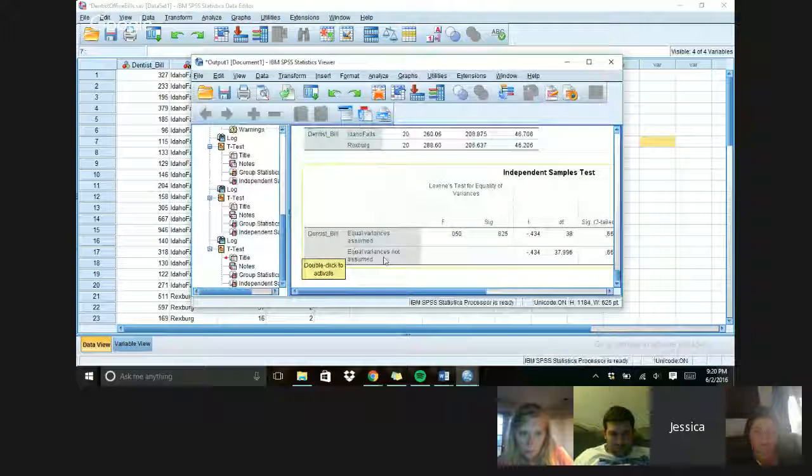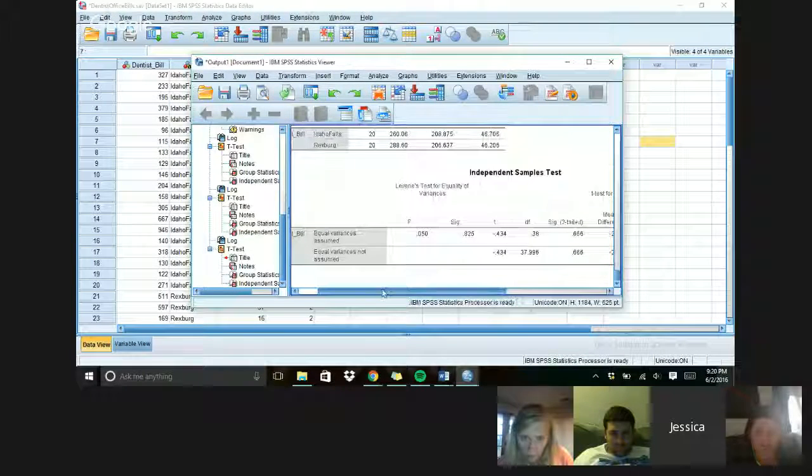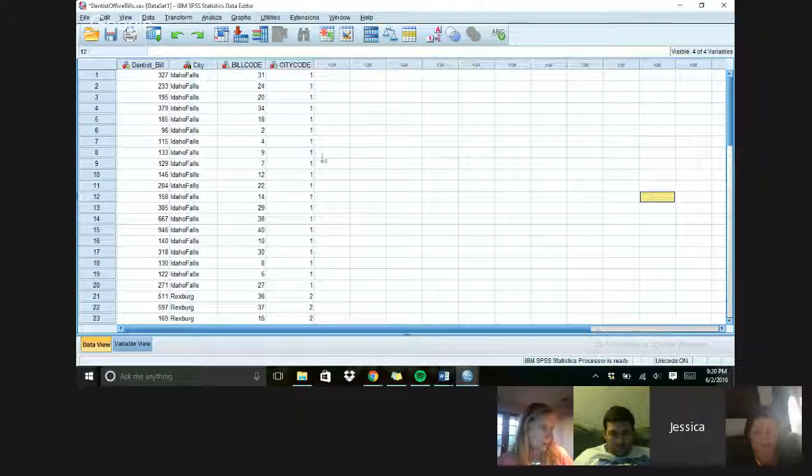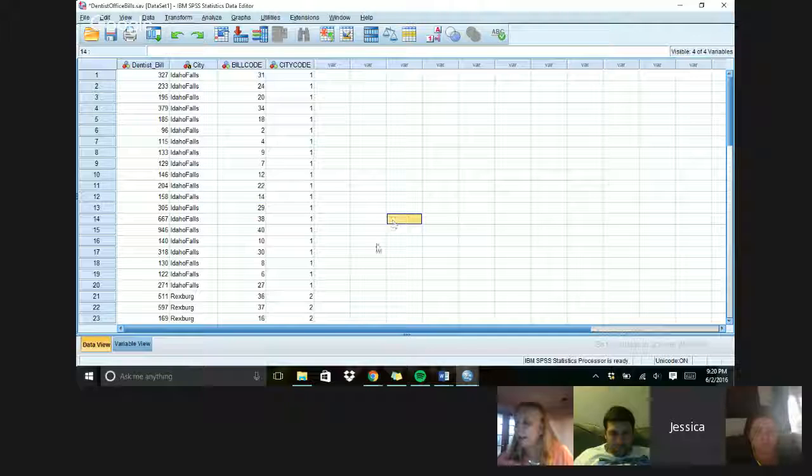And then, yeah, so we're looking at this bottom one. So when it says define groups, is group 1, 1, and group 2, 2? Is that what they're asking for? Yeah, so then it divides to Idaho Falls and Rexburg. But that's the only thing that has to be divided, and then it automatically divides the rest of it.